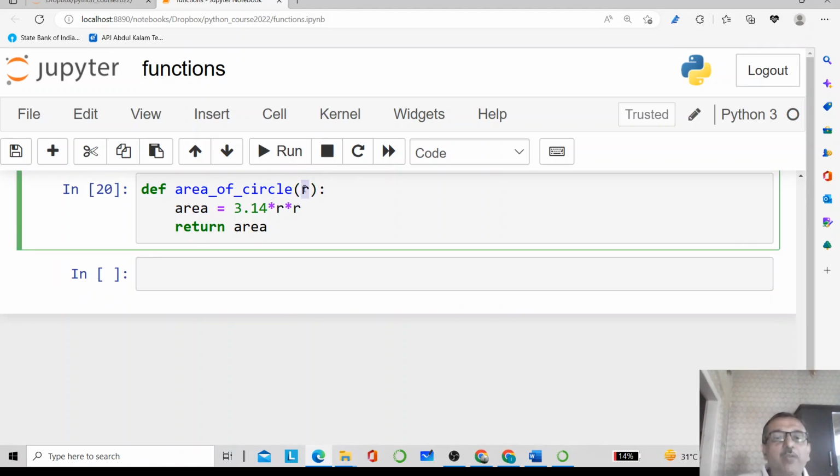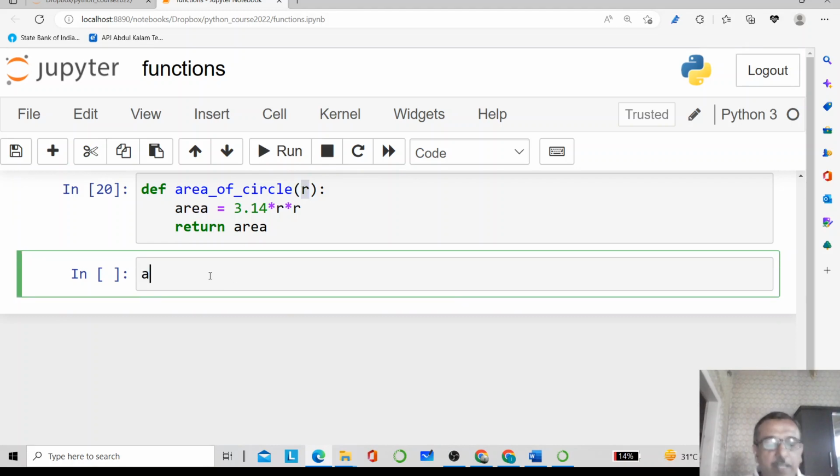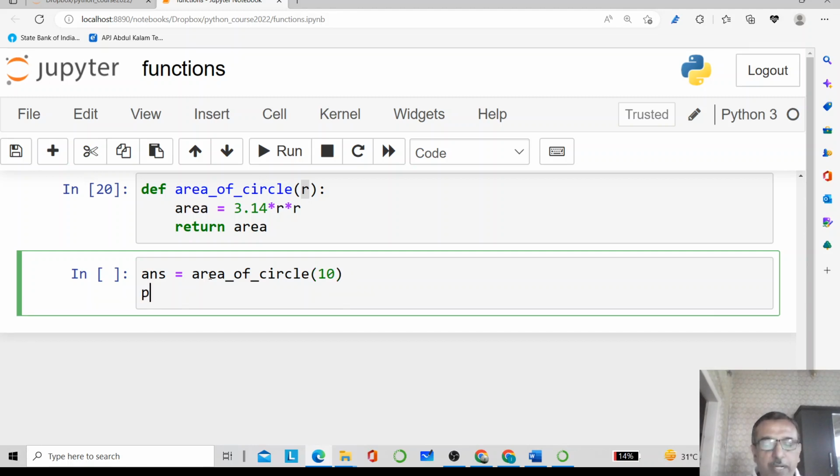The argument of this function is r and it will return area. So let us find the area. So answer is equal to area of circle 10. So 10 square is 100. So print answer.